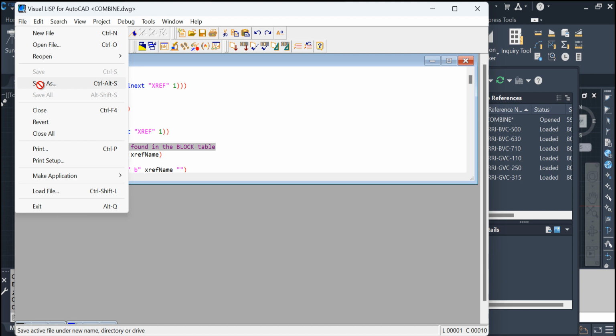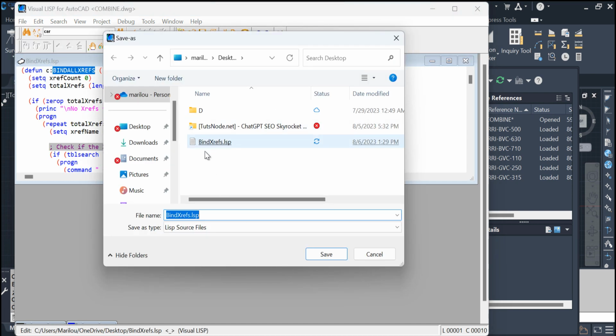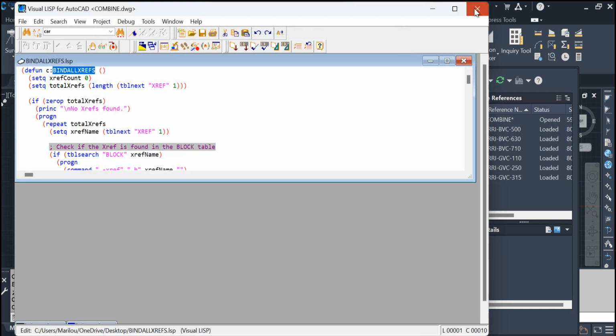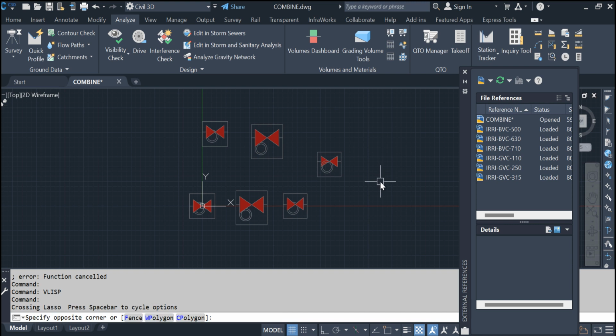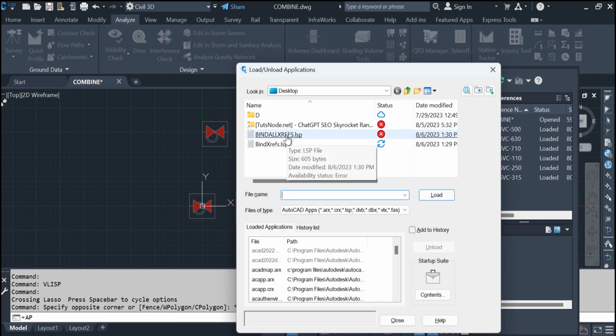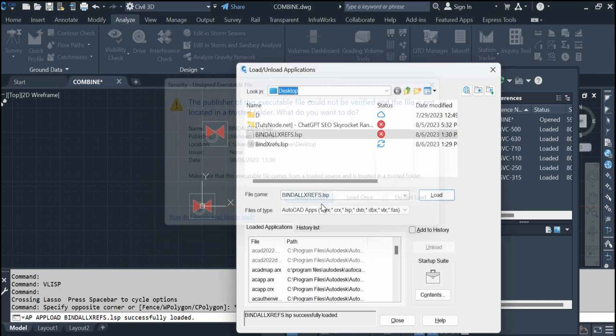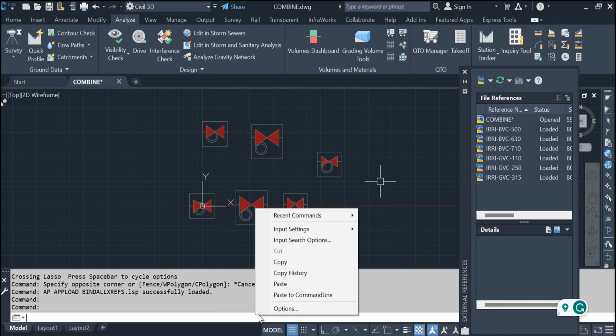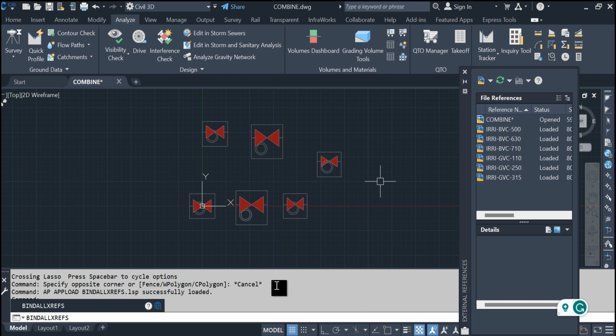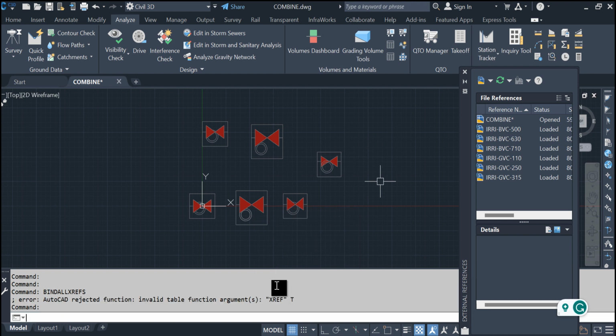Okay, so I'm going to Save As, because I don't want to use this name for this LISP. This one will be the command. Copy, save, close, load again. This one is the new LISP, always load. Give the command, enter. As I told you before, you will not get a 100% result the first time. Sometimes you will get the result quickly and sometimes you have to work on it.